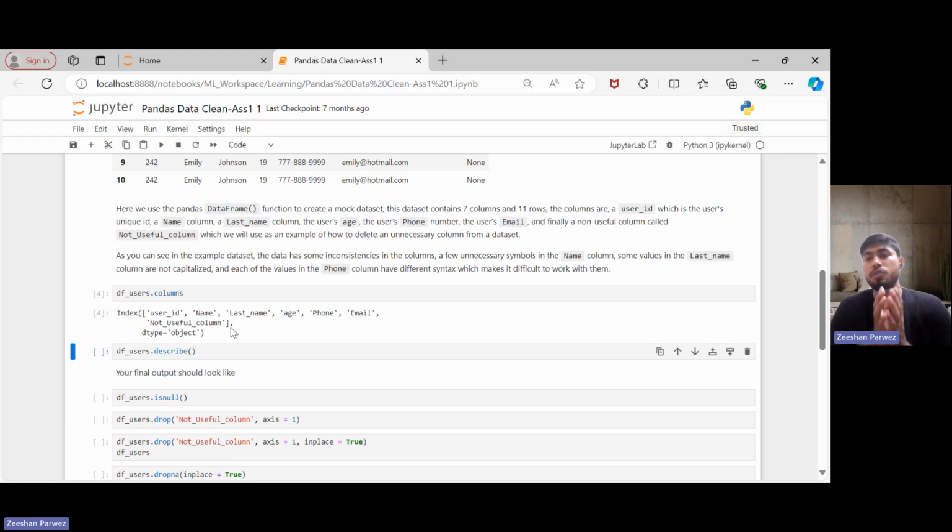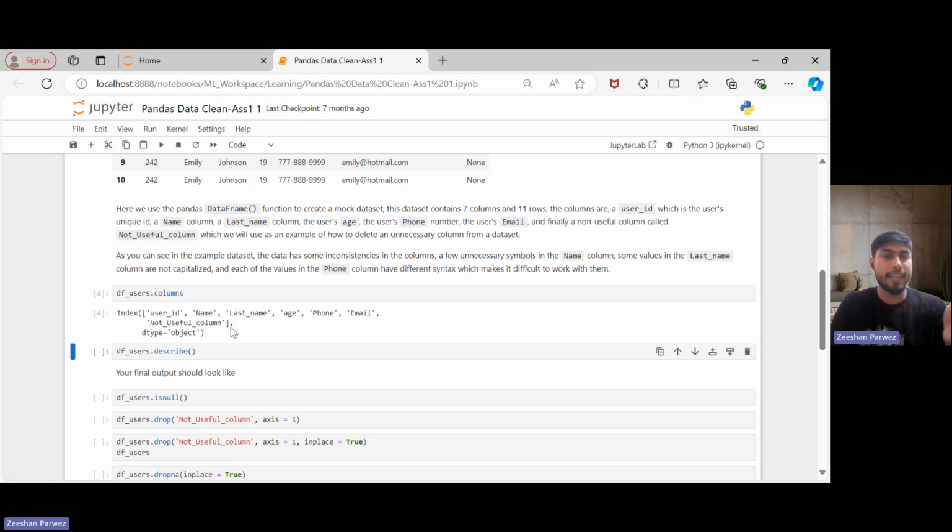It is useful when you have a large data set, like thousands or hundreds of columns. By listing them, it will give you an array of all the column names. You can directly take that array and use it in further calculations, or you can analyze which columns are there. By seeing the column names, you can think, okay, this column is needed by me, this column is not needed by me.